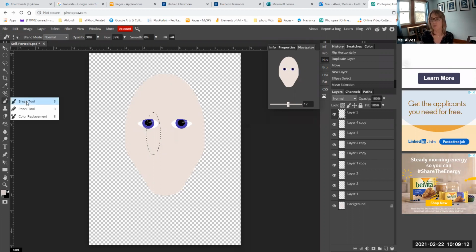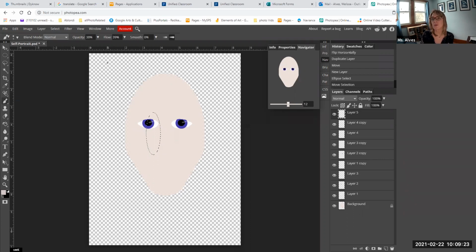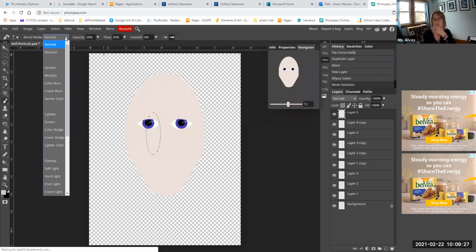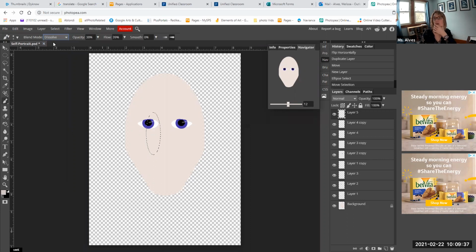So I'm going to go to the brush tool, and I'm going to click on the blend mode. I'm going to go to dissolve.